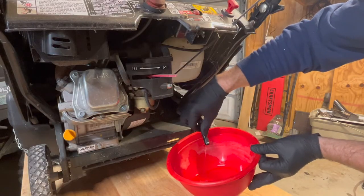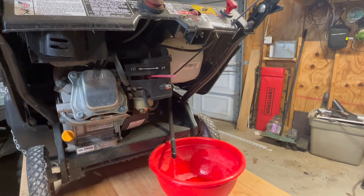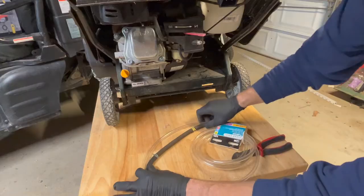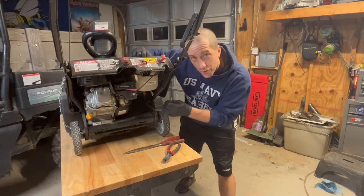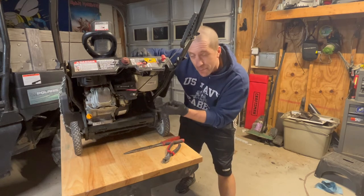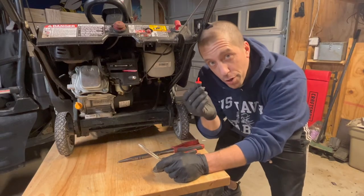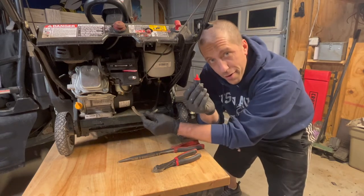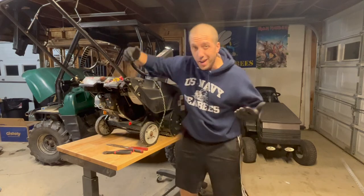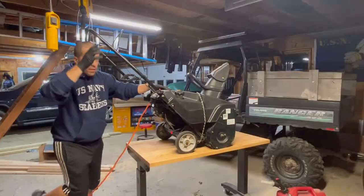I blew the fuel line back into the tank and now I've got some fuel coming out — flowing now. We're going to yank this fuel line off and measure out a new one with the good plastic stuff. I've got my new fuel line attached to the gas tank, and I'm curious to see if this thing will start with some fresh fuel, a clean tank, and a clean fuel line. But before that, I'm going to put a shutoff switch in the fuel line — I cut the fuel line in the middle and we'll throw this on. I've got the shutoff valve on the fuel line, so we'll add some fresh gas and use the electric start to see what happens. No luck there — let's pull the carb.